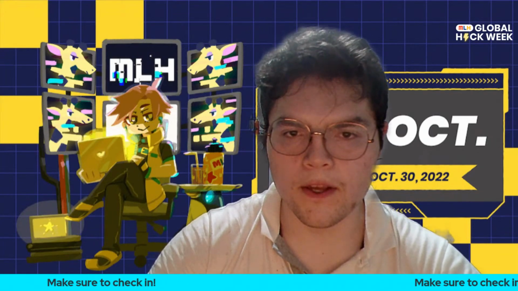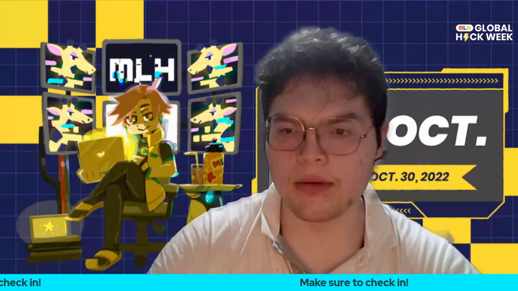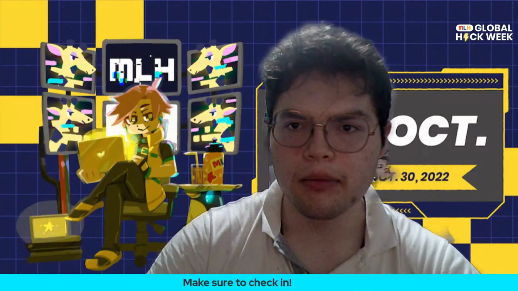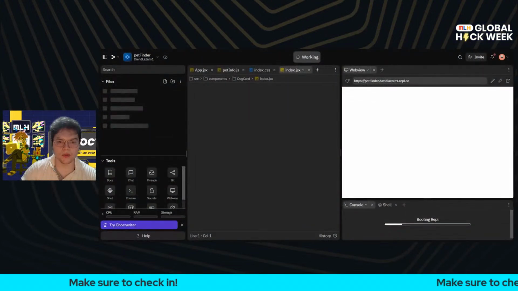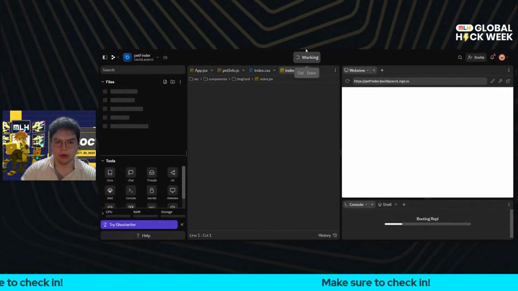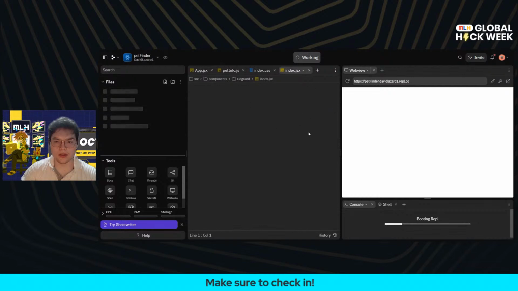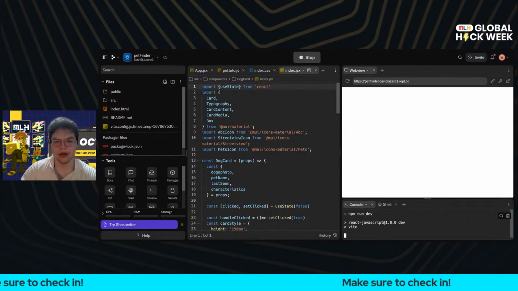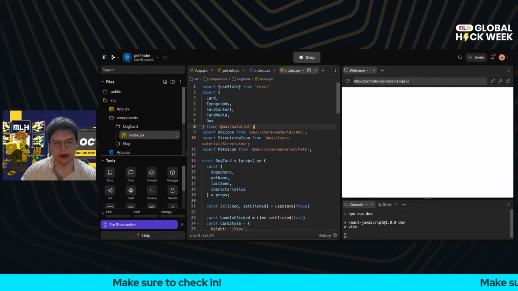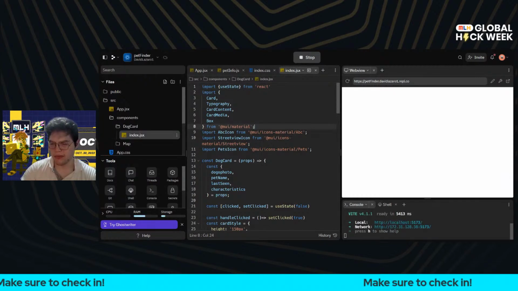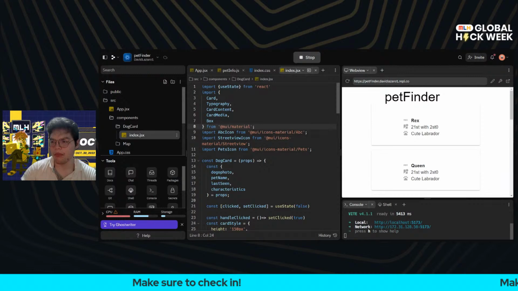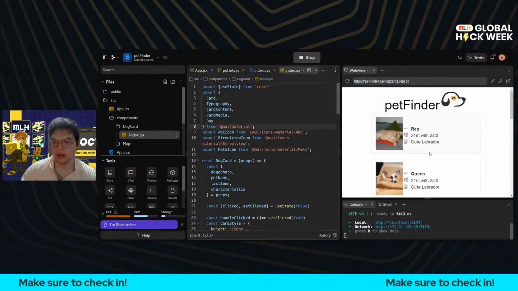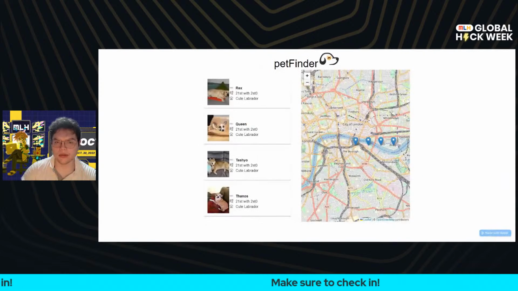Yesterday we had some technical problems trying to find a solution to the problem that we had. It's just loading, but basically we were building with React.js, Vite, and some React Leaflet package from the npm package library. I don't know why it's not loading yet, but let me open another tab so I can see it on full screen. And oh, here we are.